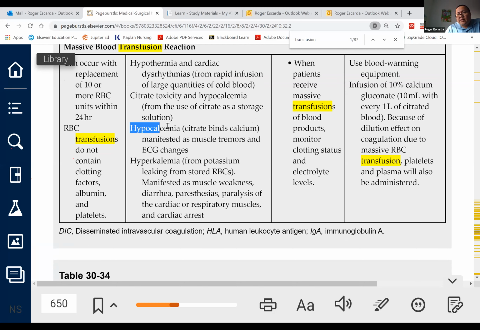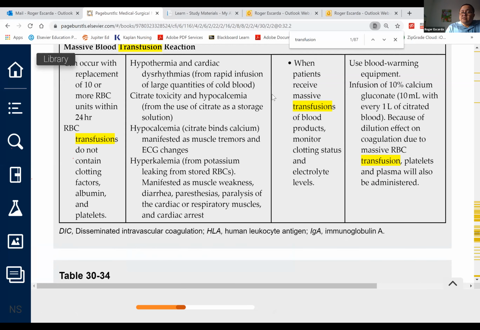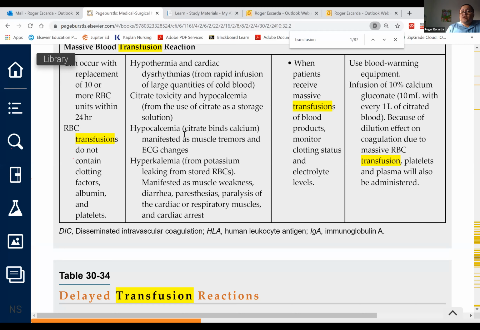That's why there's hypocalcemia, because of citrate. Citrate binds with calcium, so now you don't have free calcium anymore. The calcium in your blood becomes calcium citrate, which is not free calcium. Meaning, if calcium is now a compound known as calcium citrate, it goes to the bone. It can't be used. This is now not the free calcium that enters and leaves the cell. They can't do that anymore because now they are compounds. They are now calcium citrate. So therefore, you will lose serum free calcium. So that leads to hypocalcemia.